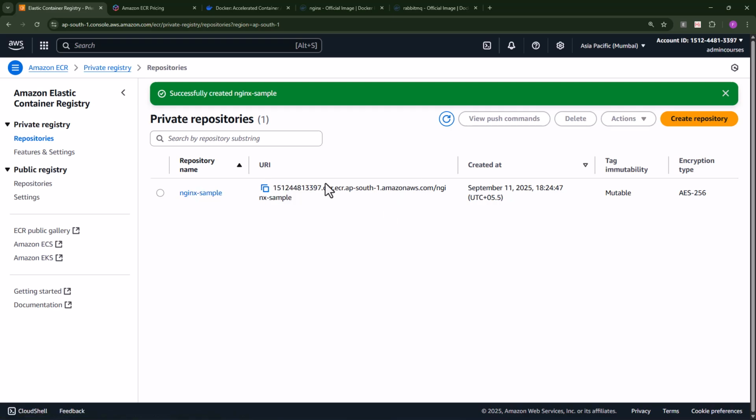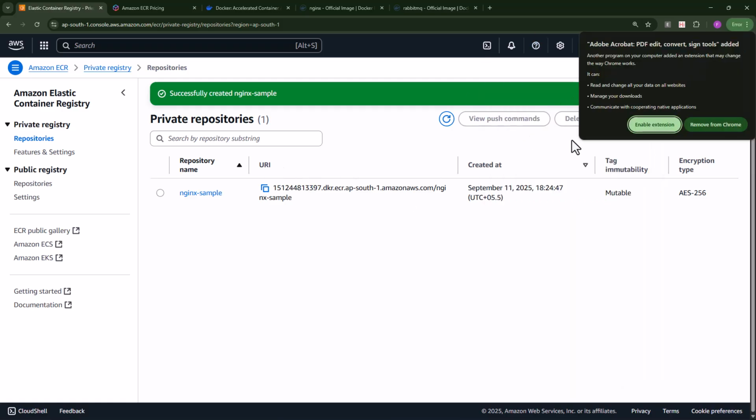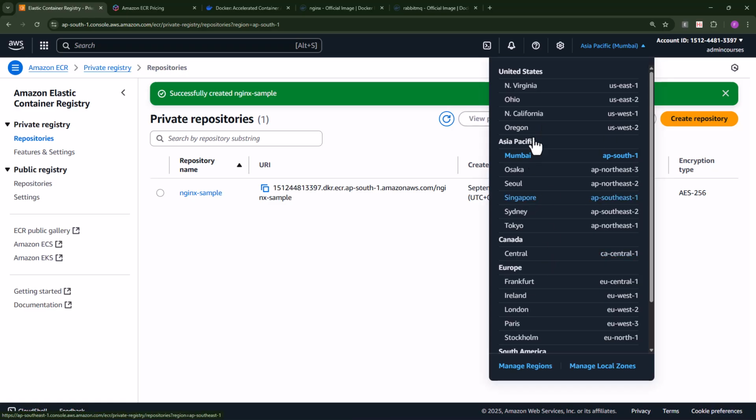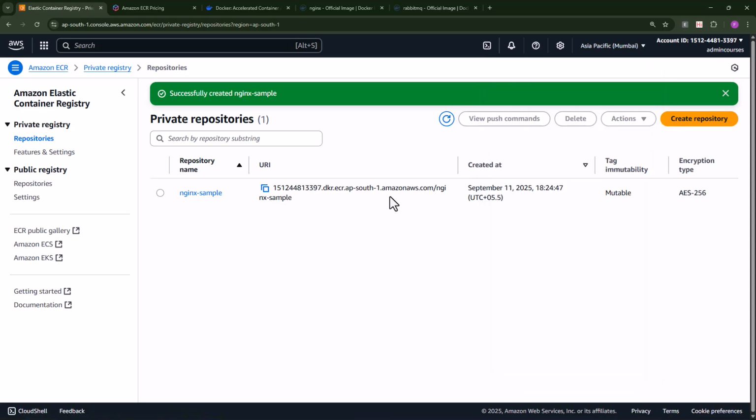Now one thing I forgot to mention is you should make sure you are in the right region over here from here. Right, so you need to make sure you are in the right region. Okay, and remember the region in which this is being created, because once you're done learning, you should know where your registry is being created so that you can go and delete it later on. Otherwise, you will be charged for that. Right, if you're not in the free tier, you will be charged for that, and if you finish your free tier, you will be charged for that. Right, beyond free tier. So it's important whatever you're creating, you delete it. Right, so this is something that I've created.